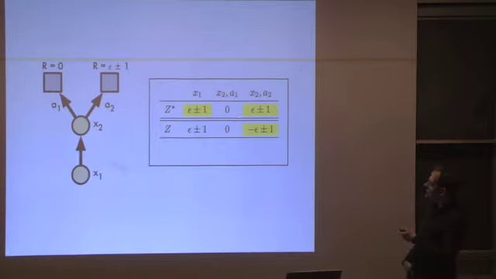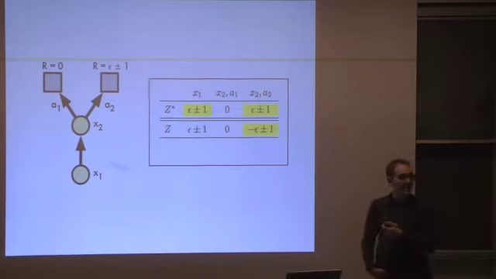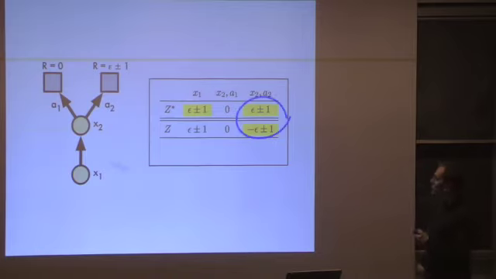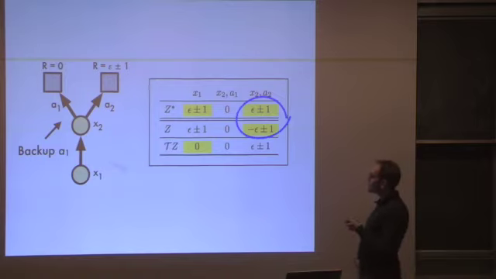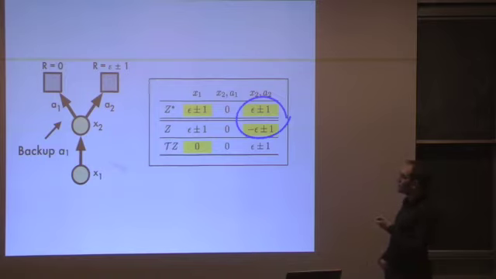Now, if you start very close to Z star, say almost the same, but you think that action a2 actually has slightly less value, flip the sign here. Then when you make your backup from x2 to x1, you're of course going to choose action a1 because it has higher expected value. So you do your backup, and then you're going to end up with a new distribution where the distribution at x1 is now the distribution that used to be at x2. In the undiscounted case, this is now 0. And it's not too hard to show that you can always make TZ further from Z star than Z was. So you've actually stepped away from Z star with a single application of this operator.